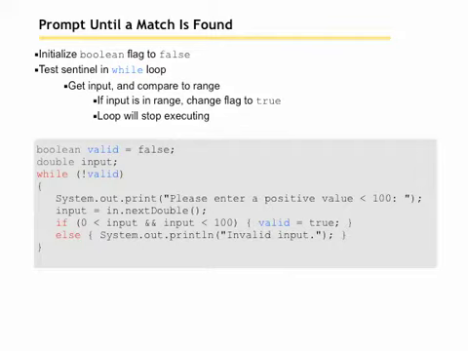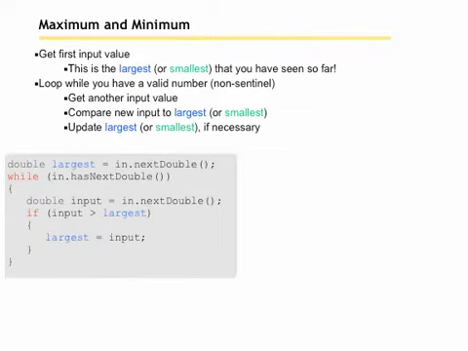because it's annoying for the user to keep displaying the same prompt. Please enter a positive value less than 100. They won't know what they've done wrong. So if you say invalid input, they're like, oh, that's why it keeps prompting me. And hopefully that will give them a clue to enter a value that's in the right range.